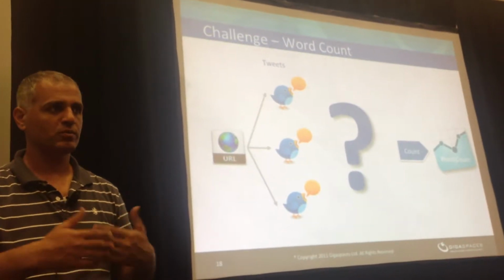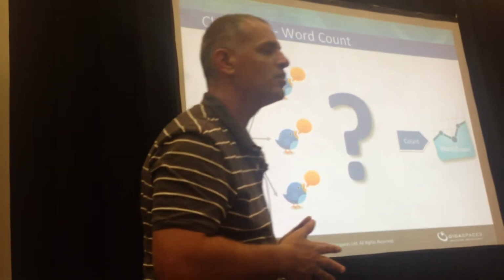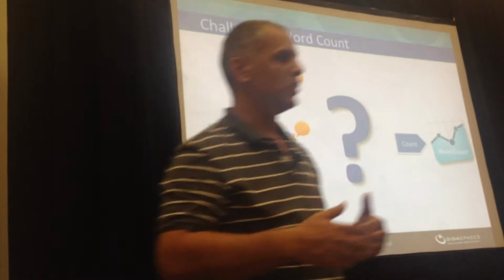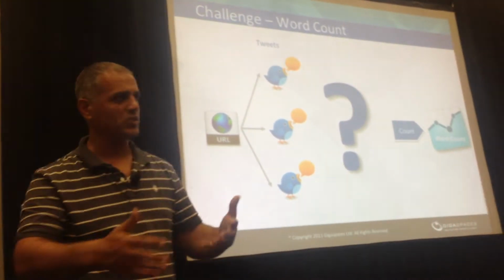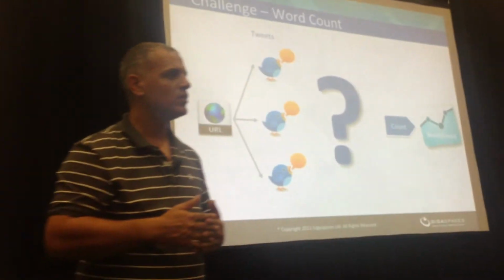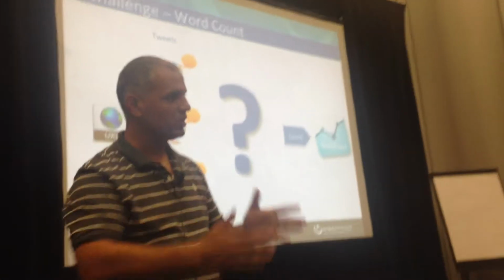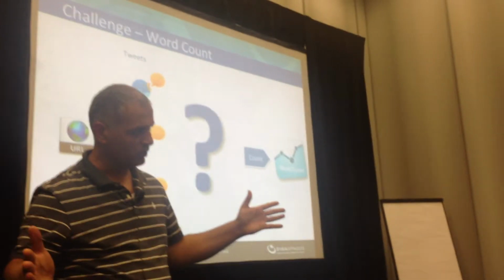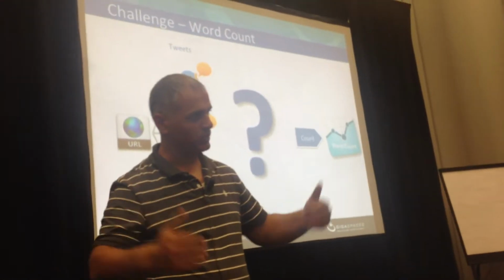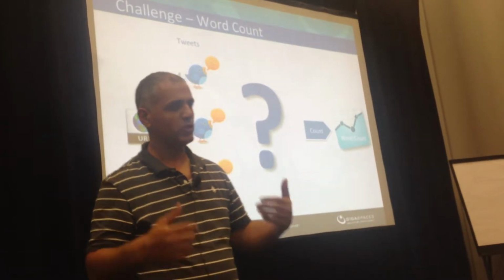I have a stream of data. What do we do first? Parse. Yes, but what do I do with that? I'm parsing it, and what do I do with the parsed data? A stream of words now. Exactly. So I'm taking a sentence and breaking it into words, because I have a string of different words. The first action, I need to split it into individual words. What do I do next?